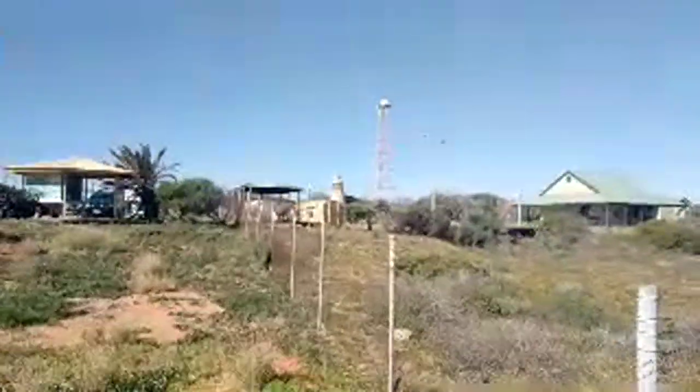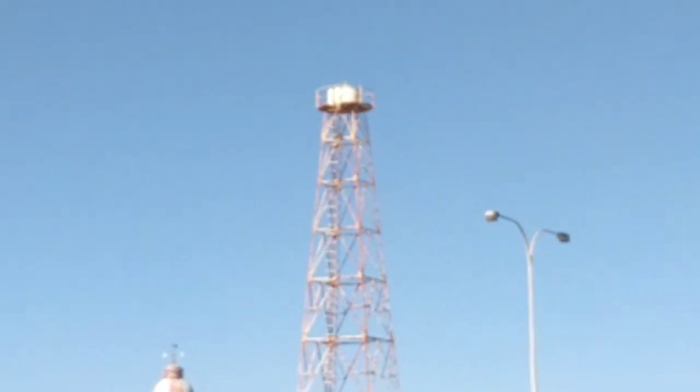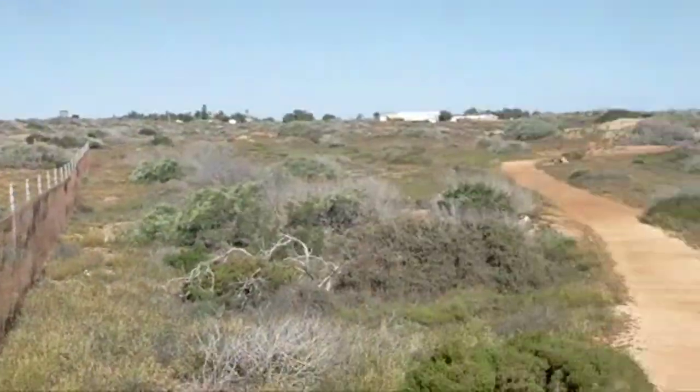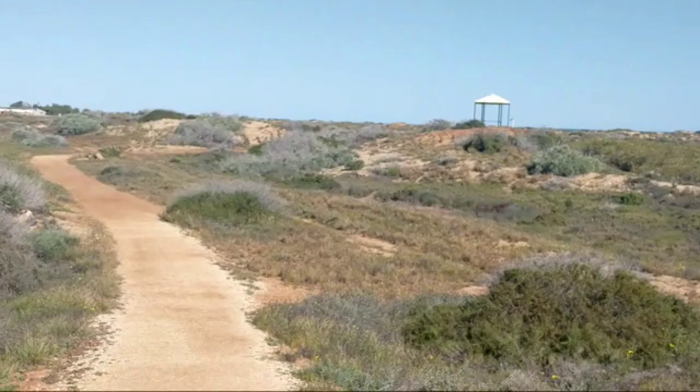I thought that was the. Let me see if I can zoom. I can. I thought that was the whole lighthouse, but we think it's just dropped off of the top there. That makes more sense. It's on the hill. Yeah. Stevie, we're just driving up from Shark Bay, where the fishing was great. And there's an old lifeboat here as well, look.